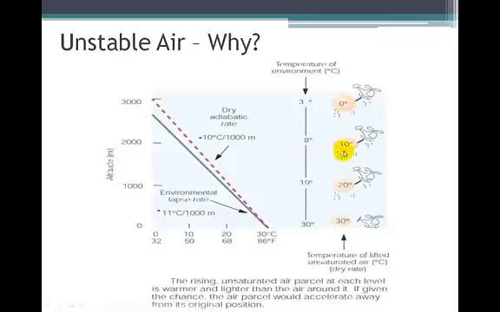And if we raise that air parcel up another 1,000 meters, it cools by another 10 degrees Celsius to 0 degrees, compared to the ambient air temperature of 3 degrees. Now it's colder, so it wants to sink down to somewhere where these two would be the same, somewhere in between these two. So this is unstable air. Our environmental lapse rate is changing at a faster rate than the dry adiabatic lapse rate. And you can see that that line is over here to the left of the dry adiabatic lapse rate. And that shows an unstable atmosphere.